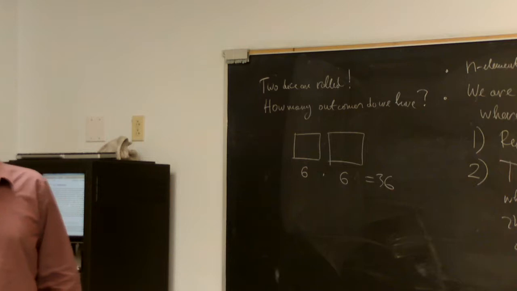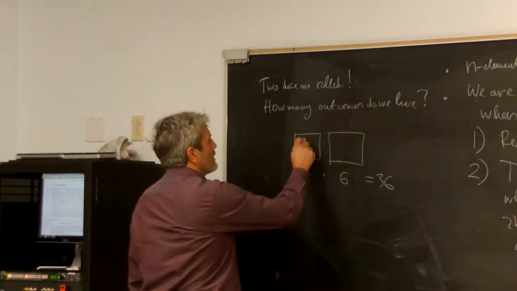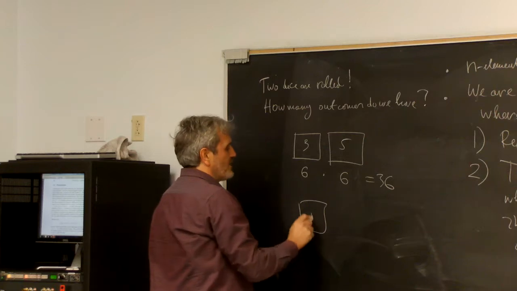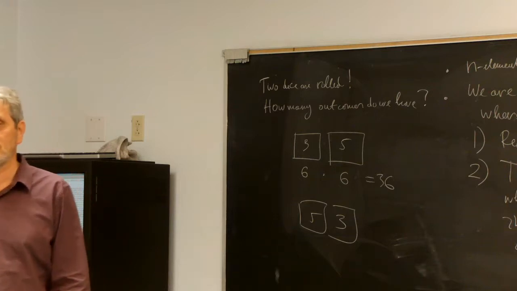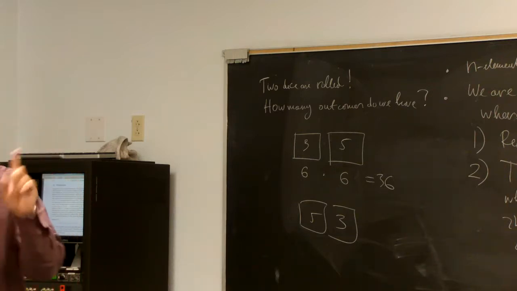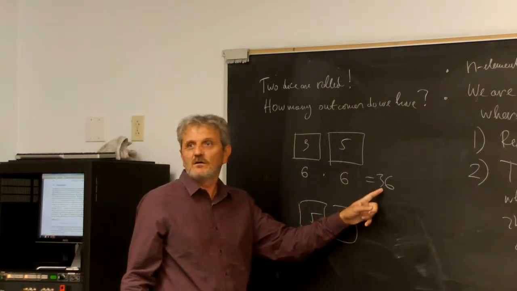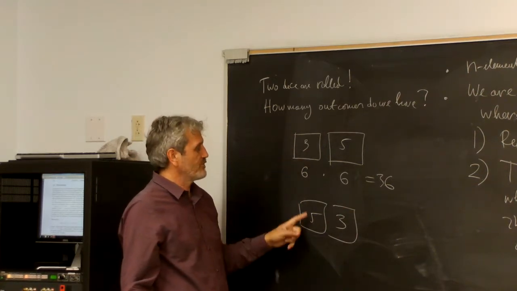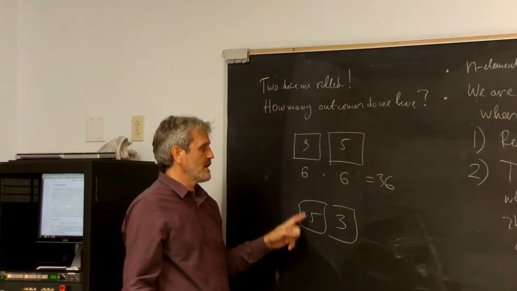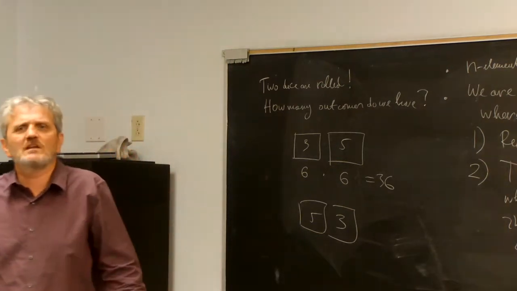But then you can say the following. Usually when they do probability, they always think 36 and write all those options. But my question is, if I get 3 and 5, or if I get 5 and 3, would you consider that the same outcome or different outcomes? First, let me say immediately: did I count them separately in this 36 count? Yes, because when 3 was on first, it was counted, and when 5 was on first, it was counted too. So I gave it a separate count. And you can ask, is that reasonable or not?